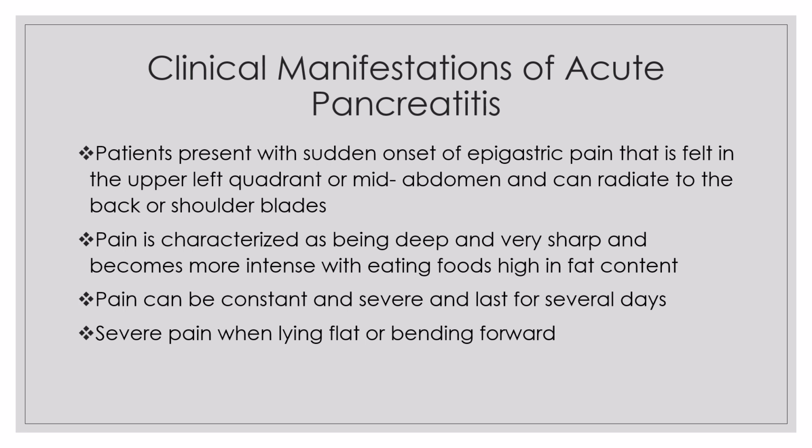Patients will present with sudden onset of epigastric pain that is felt in the upper left quadrant and mid-abdomen and can radiate to the back or the shoulder blades. Pain will be characterized as being deep and very sharp and becomes more intense with eating foods that are high in fat content. So instead of pancreatitis, the patient may actually think that they are having a gallbladder attack. Pain can be constant and severe, and it can last for several days. The pain will be severe when the patient is lying flat or if they are bending forward.